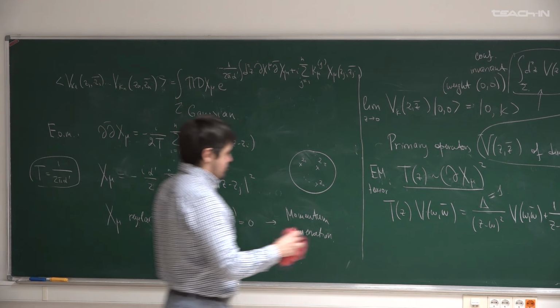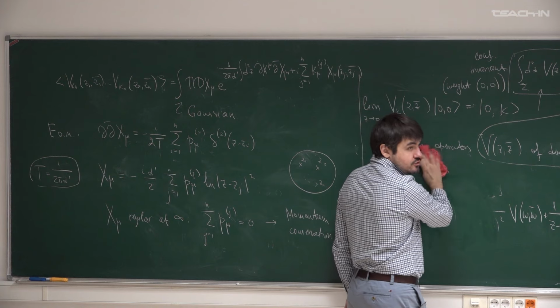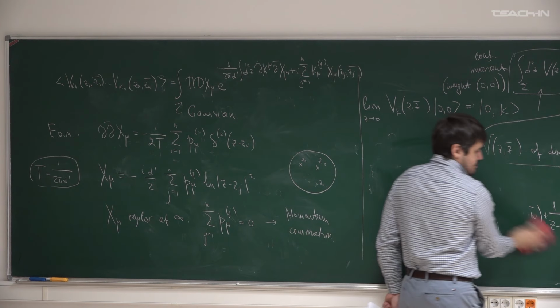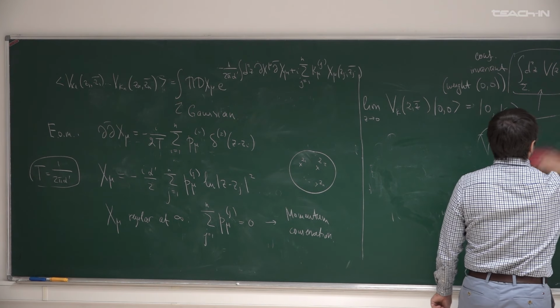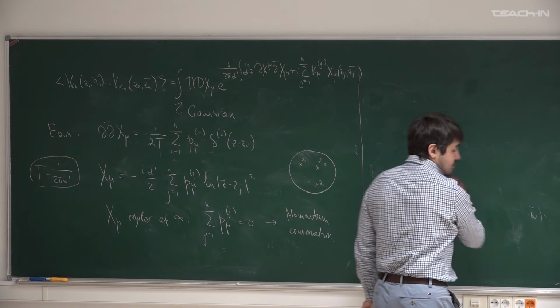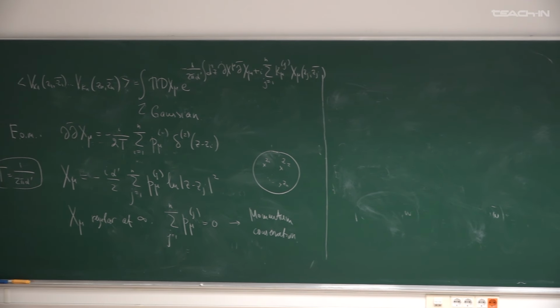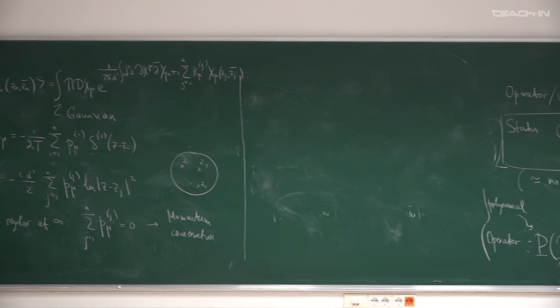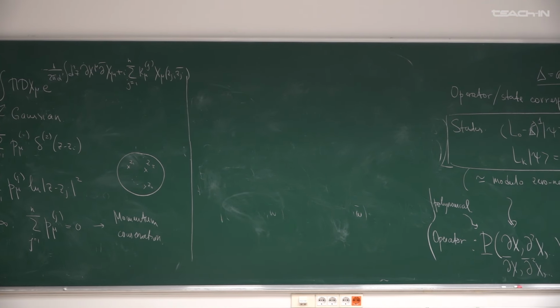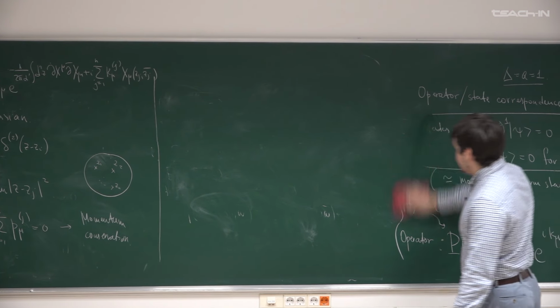That means that your correlation function is proportional to the delta function of the sum of momenta, which is actually good, because we expect any scattering amplitude in a translationally invariant field theory to be proportional to a delta function of the sum of momenta. I hope you remember from quantum field theory that if you compute some scattering amplitude, there's conservation of momenta, meaning it's formally proportional to the delta function of the sum of all momenta. Here, the correlation function of these vertex operators is also proportional to the delta function of the sum of momenta.